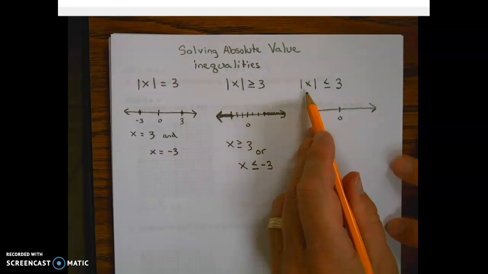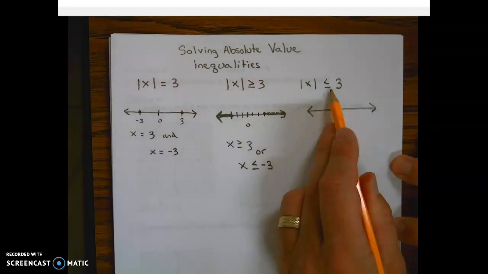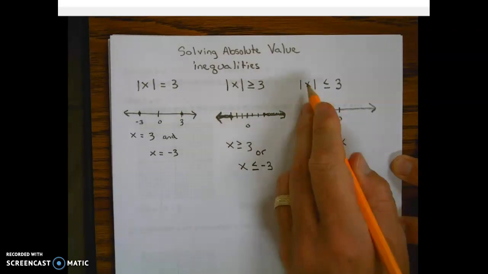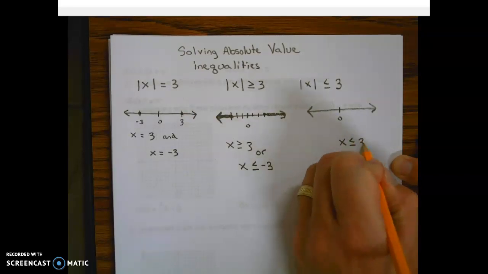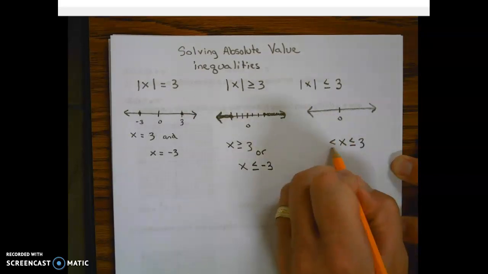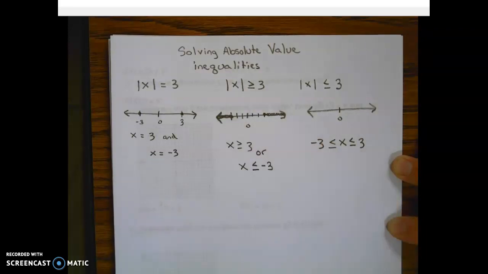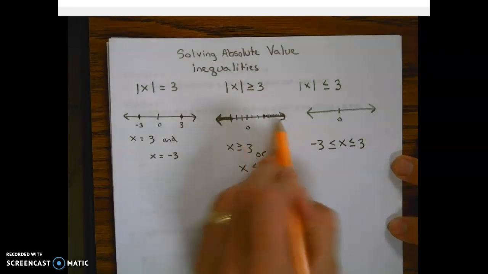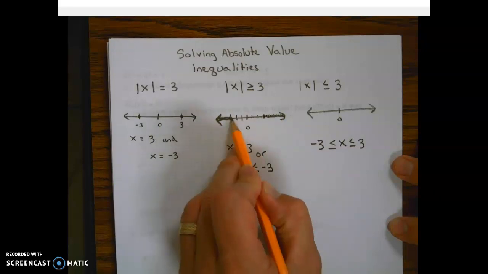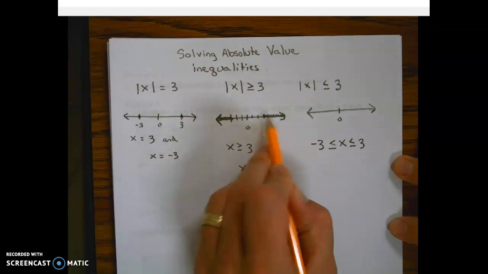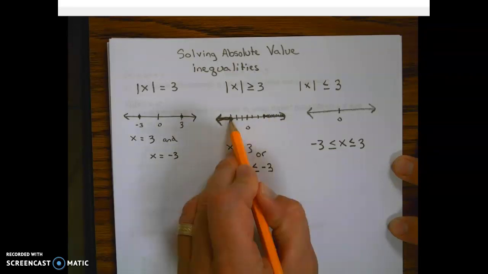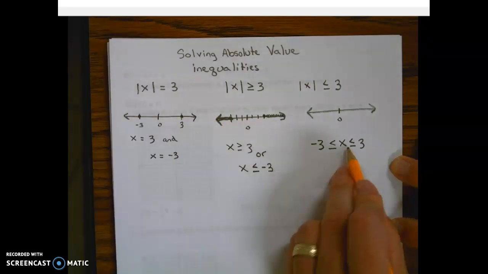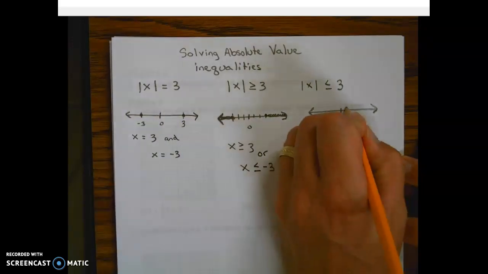Okay, in this case here, we have the absolute value of x is less than or equal to 3. So to set this one up, we set it up a little bit differently. We want x to be less than or equal to 3, but greater than or equal to negative 3. Notice in the previous example where there's a greater than, we shaded away from our two solution starting points, 3 and negative 3. These are all solutions, infinitely in both directions. Here the solution is going to be located between those two numbers.